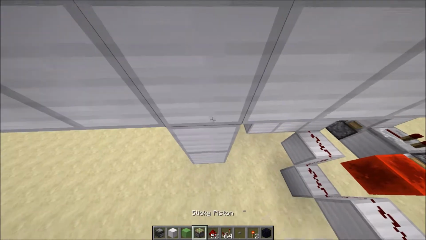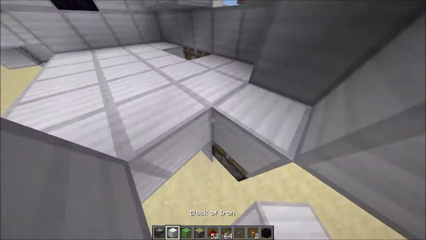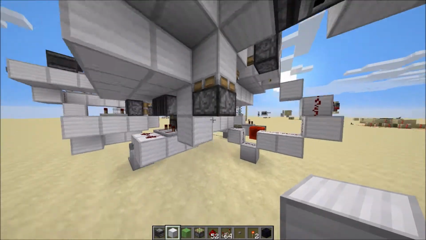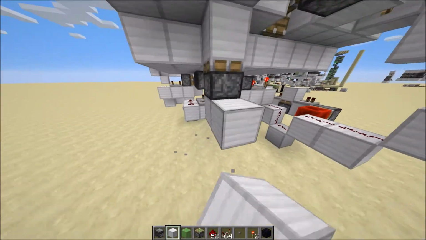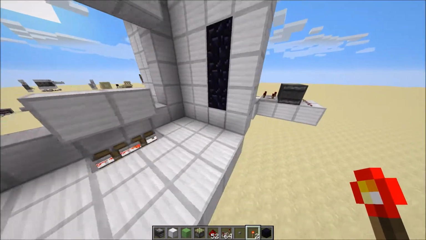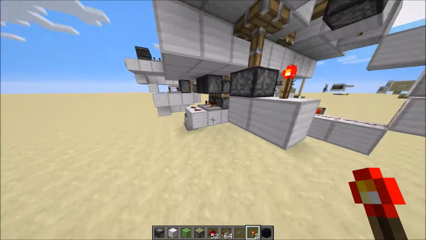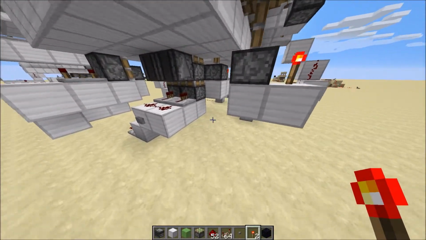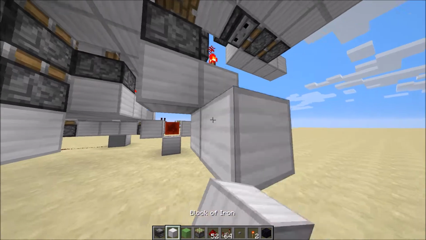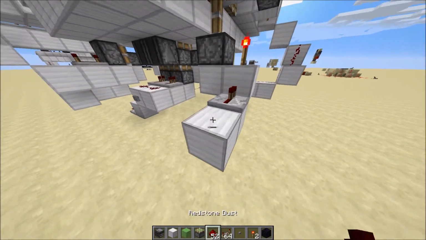So we'll just place a piston like so, and just get myself out of here. And we'll place a torch on this side of it, and you'll see it extend. So right now it should be entirely flush with the wall. What we'll do right then is run a signal into it again with this repeater and this dust.